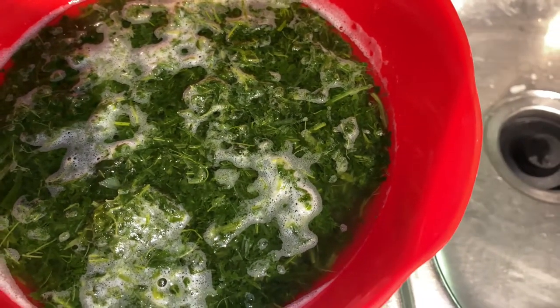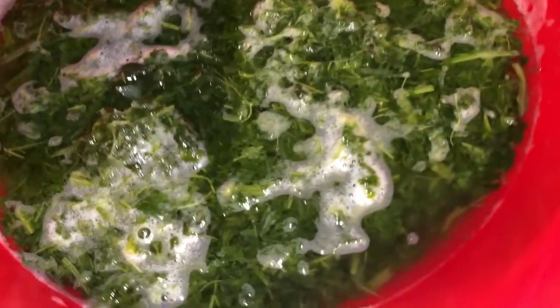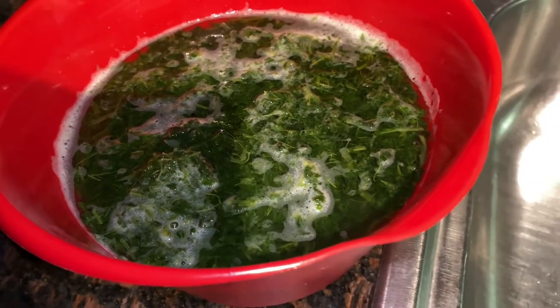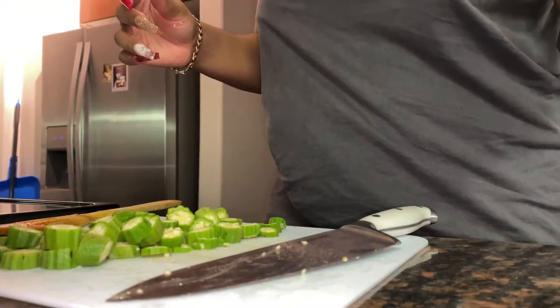Until my meat is halfway done cooking, because I'm not using it any time soon. So let me just let this spinach sit. And I will be back. Toodles.